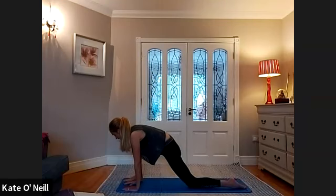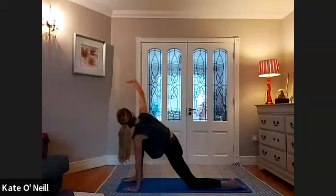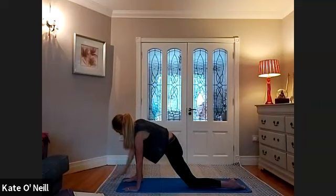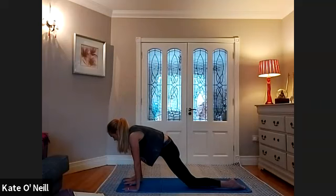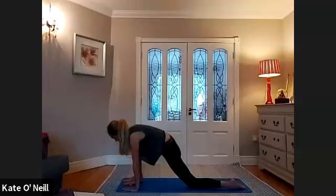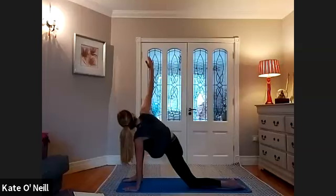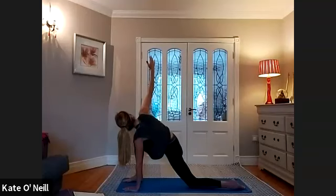Okay, we're going to do two more of these. Lunging, so you're getting a hip flexor stretch going on at the same time as the spine rotation. Breathe in as you open. And exhale, holding, breathe in. Exhale. One more inhale. Slowly come down as you exhale. Give me one more. So my right leg is in front. Both hands are on the inside of my right leg. And I'm releasing my right hand, last one on this side. Reaching and breathing, three inhales. One more.